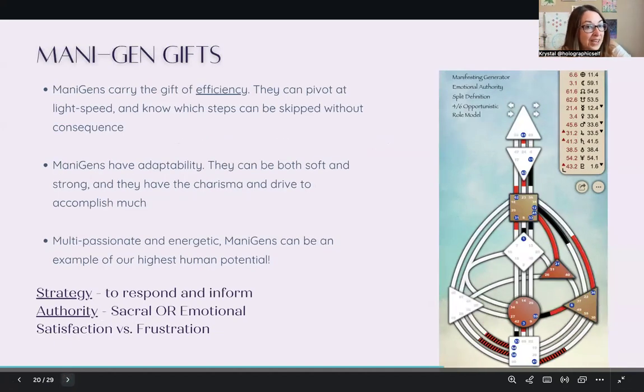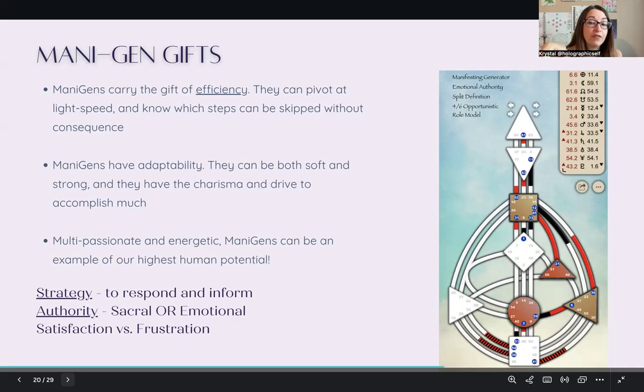So, Manigen gifts. Remember, the Manigens are the ones that have a motor to throat connection. So they have that consistent energy, whether it's from the ego center to the throat, the emotional center to the throat, or perhaps the root coming through the emotion, or even the splenic center can go that way as well. But they also have a defined sacral. So it's a little bit tricky to discern this. But Manigens have the defined sacral center like a generator, but they also have the motor to throat connection. They're kind of a hybrid between the manifester and the generator.